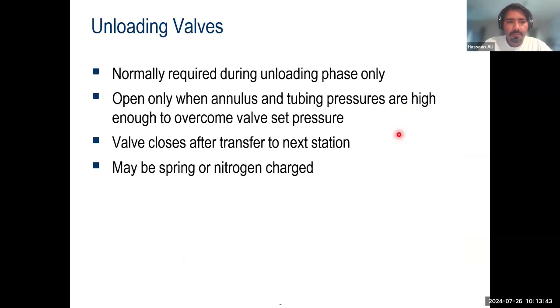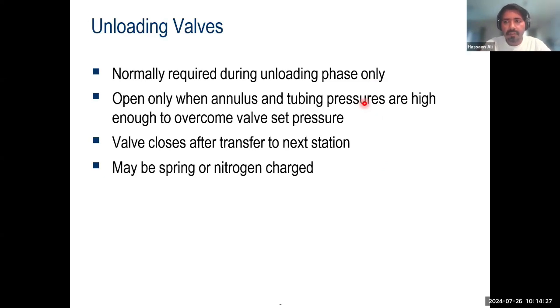So, unloading valves. There are 2 types of valves, and I will use these terminologies interchangeably. There are what we call unloading valves, and there are valves which are called operating valves. Unloading valves are also called production pressure operated valves, PPOs, or injection pressure operated valves. We are going to discuss them and their construction in coming slides. But essentially, when you are unloading a well, that means the well is not producing yet. It is just full with fluid, but you are not producing it yet. You need to remove all that fluid so that the formation can actually inject its fluid into the tubing.